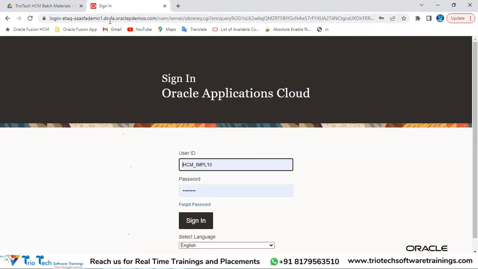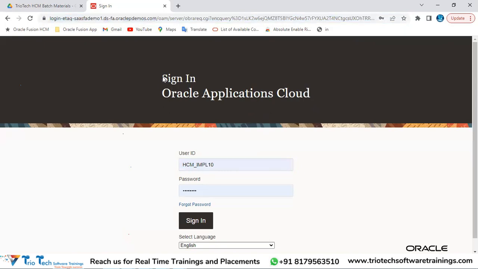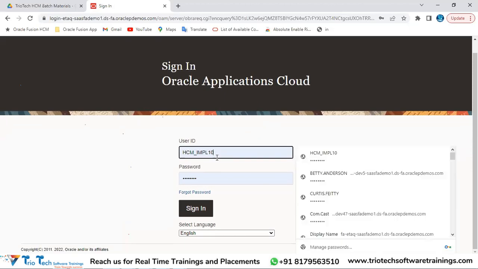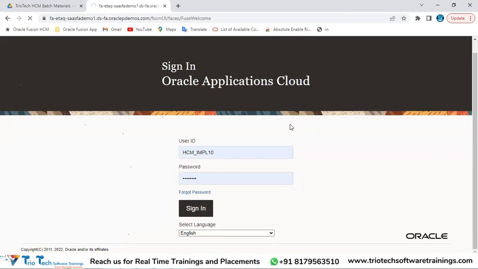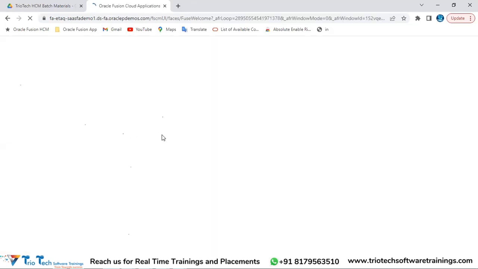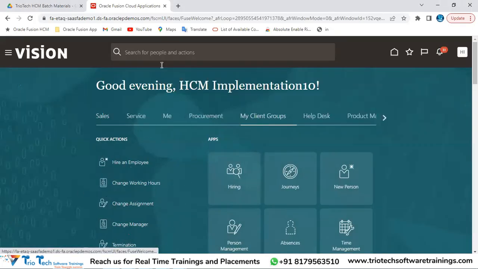But when you enter your URL in a new browser, this is the page it will prompt: Sign in to Oracle Applications Cloud. If you log in with your user ID and password and click on sign in, you see the screen loading and you will land on the application. This is the Fusion application main home screen.